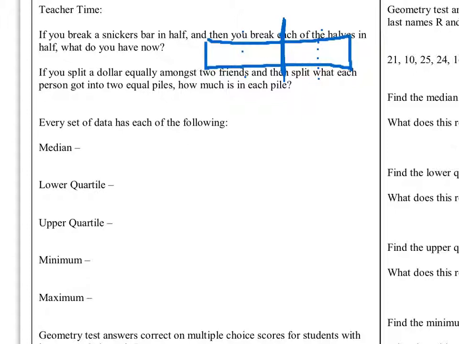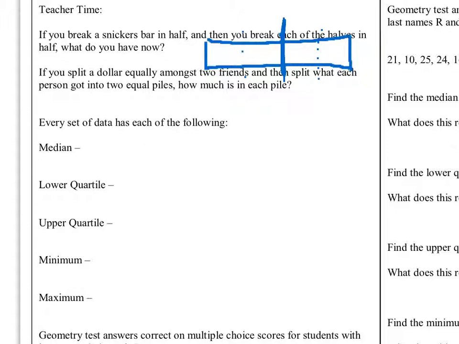So first of all, how much did I give Adriana? 50 cents. Adriana splits up her money. How much are in her 2 stacks of money? 25 cents. What do we call a 25-cent piece? A quarter. So, this is where the idea of quartiles comes from. It's breaking our money, or breaking up our data, into 4 parts.